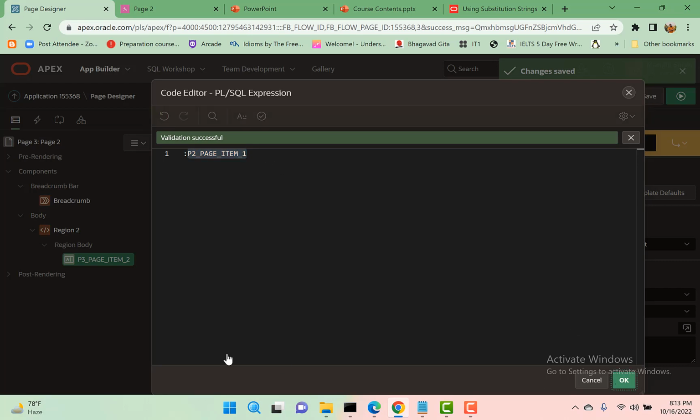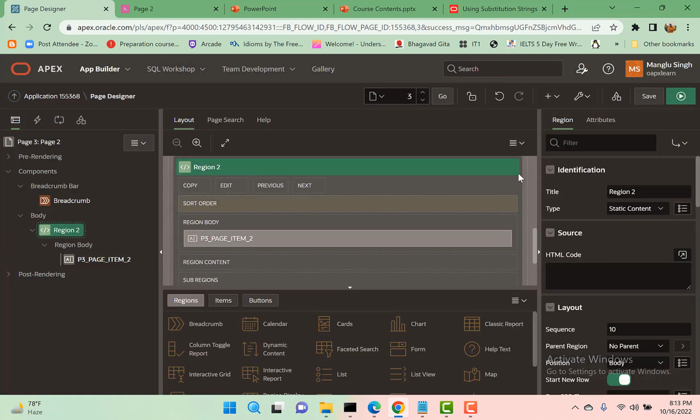So for example, if I want to give this region heading a page item value, whatever I type in page item 1, how can I use that? I can get that value from a substitution string.